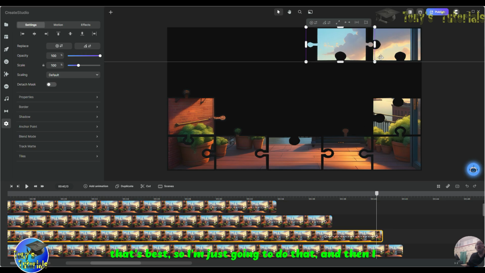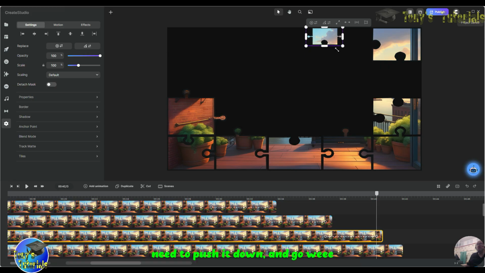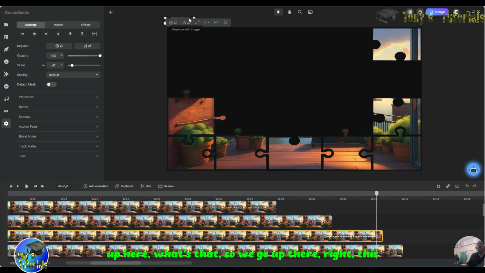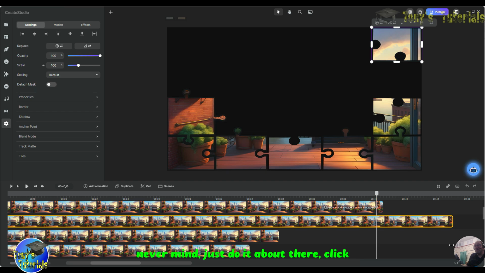So I'm just going to do that, and then I need to push it down and go wee up here like that. So go up there. Right, this one's going to be here, so that ain't going to do a lot of stuff really, to be honest, but never mind. Just do it about there. Click on, that's about right level anyway, so there.